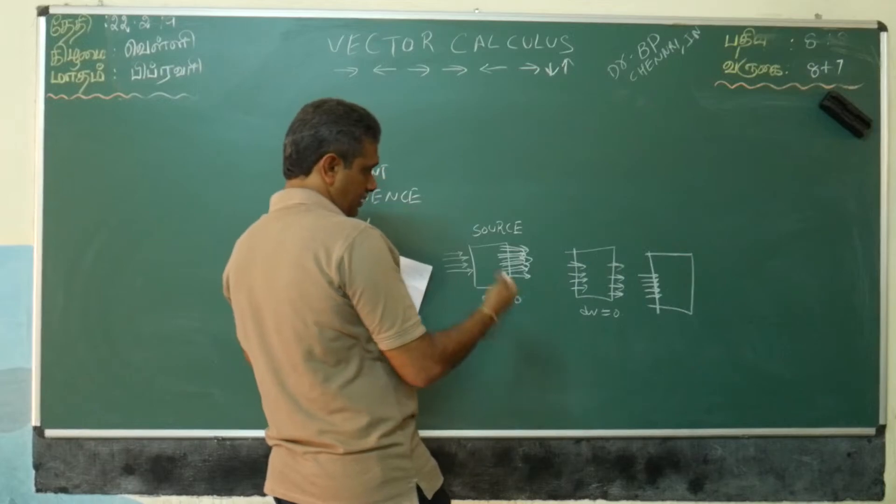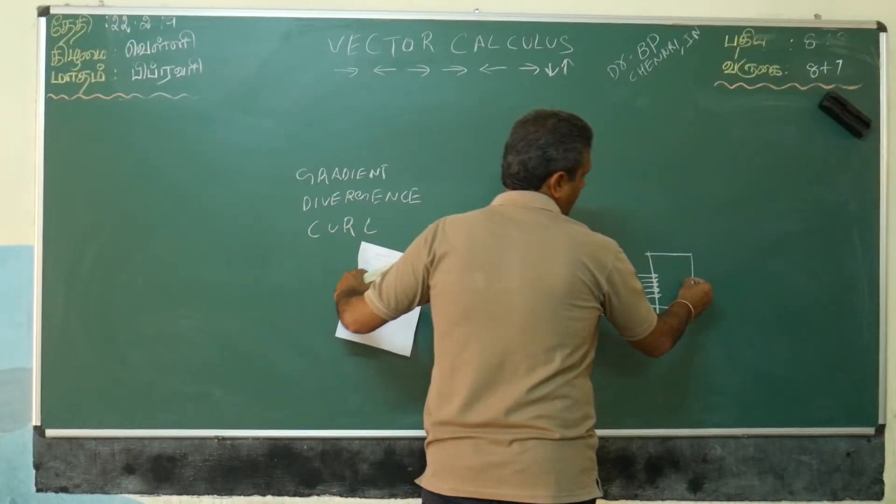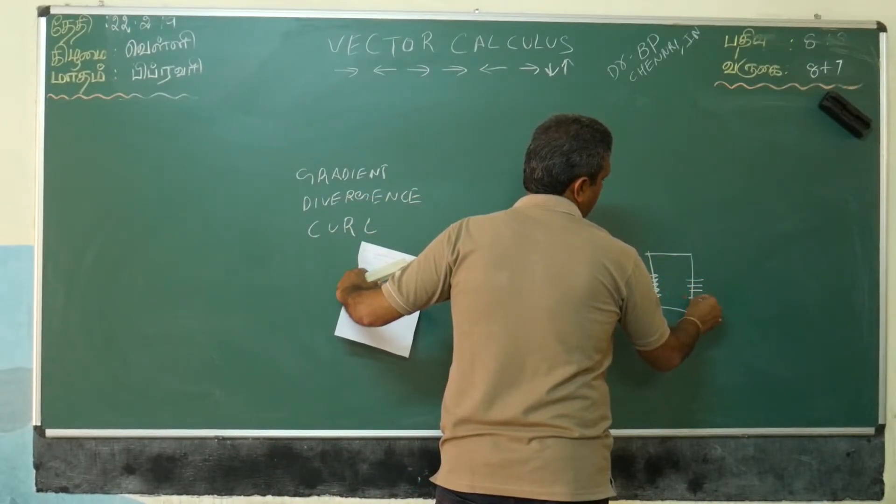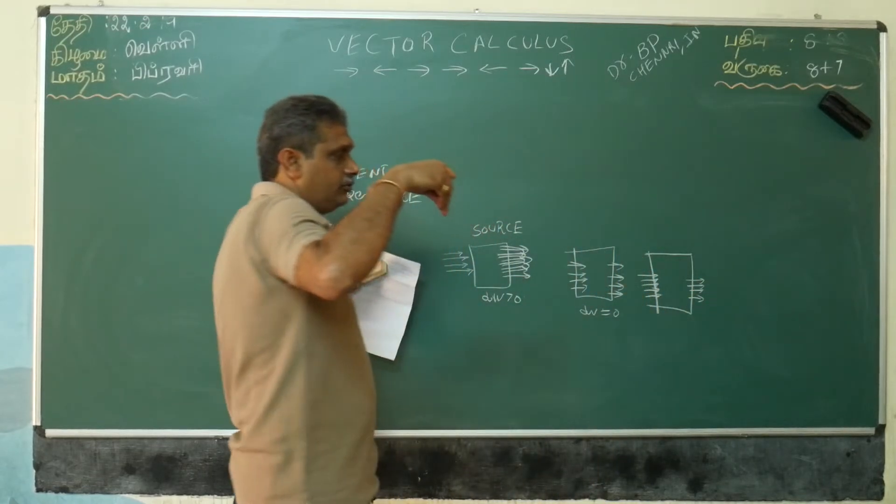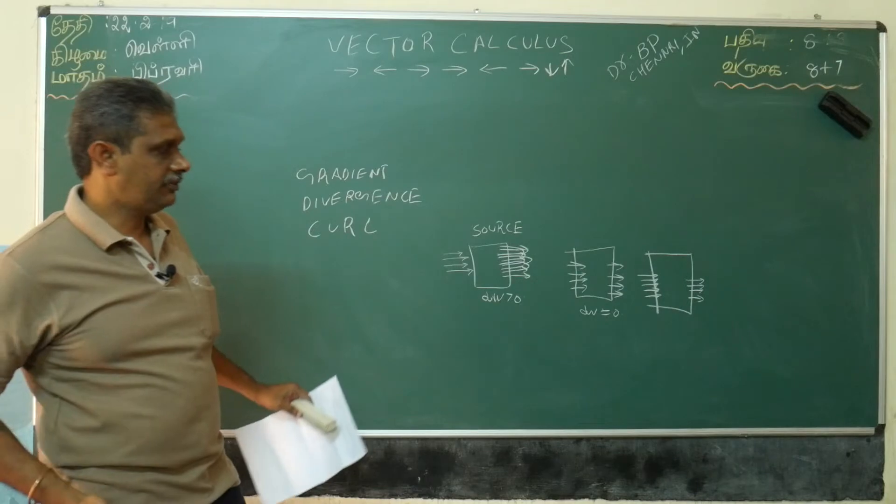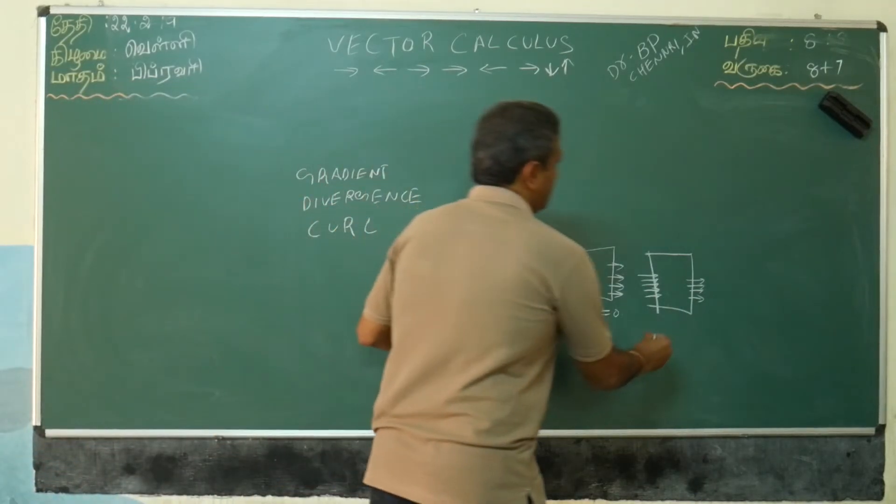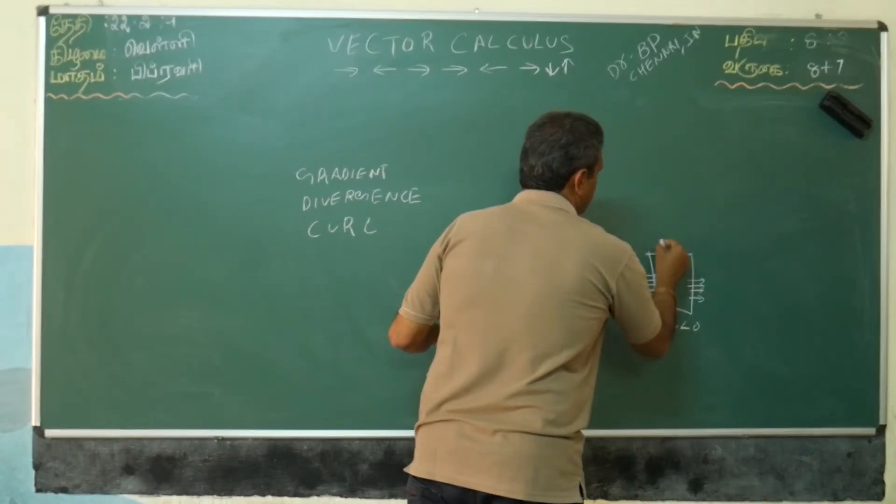Inflow rate, internal flow rate, is less than external flow rate. Maybe inside we have too much force, but coming out is very less force. That is what divergence is less than zero.